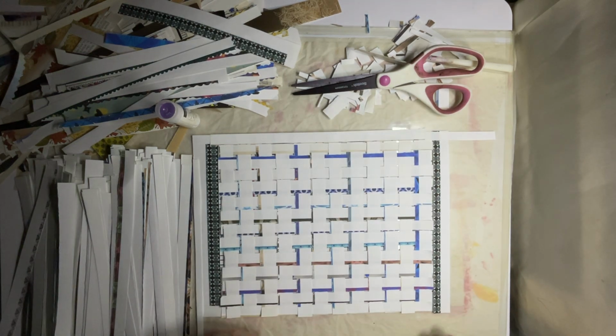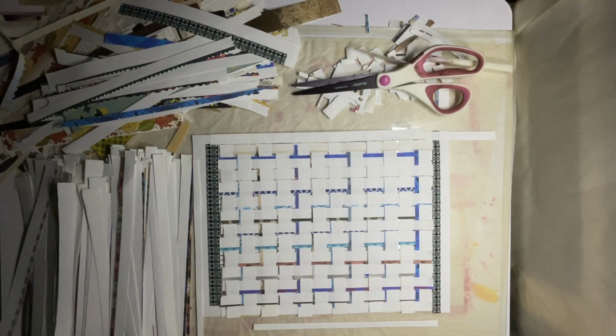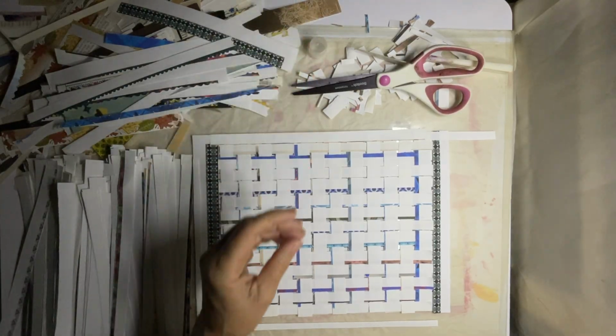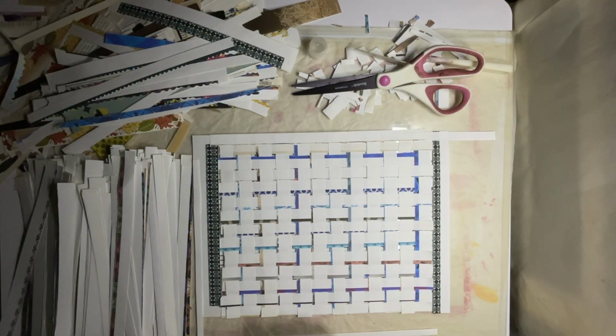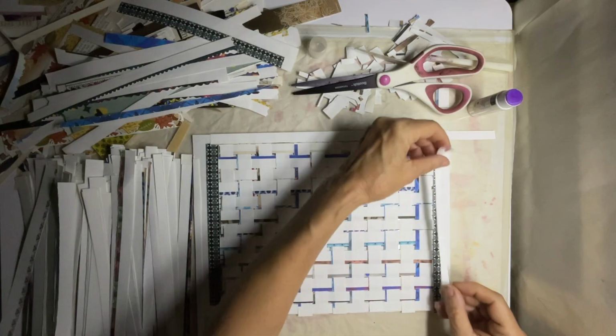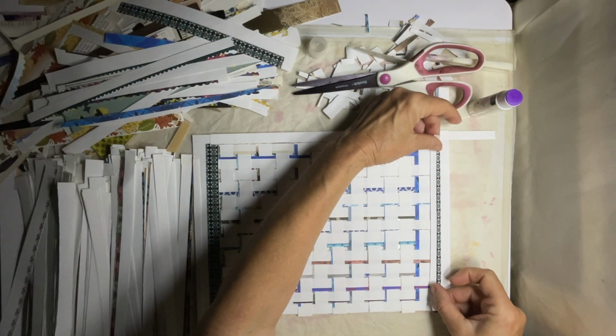Now I'm going to put it down here and I'm going to use the glue stick. And I found if you put your lid somewhere up here, you don't end up knocking it on the floor. Just my own personal learning journey. Same goes with the actual glue.